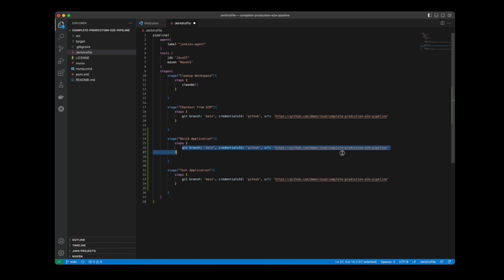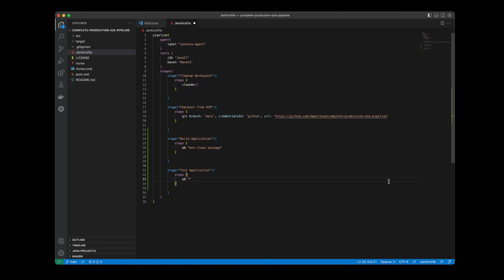Now, since this is a Java application, the first thing that we'll need to do to build the application is run a shell script that is going to do an mvn clean package. And then to test, we need to run a shell script.